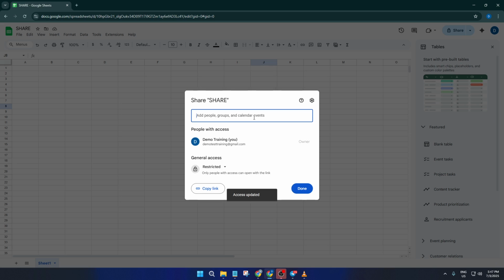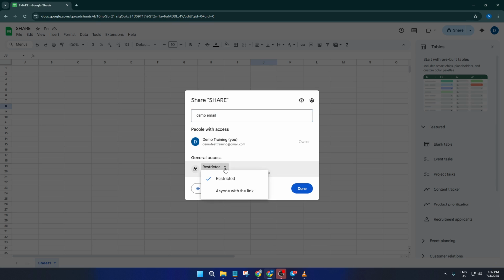Once you've clicked Share, a dialog box will pop up in the center of your screen. This is where all the magic happens. At the top, you'll see a text box that lets you type in the email addresses of the people you want to share your sheet with. Just click in there and start typing the address of whoever needs access. Let's say you're working with a teammate named Jumma. Just pop in Jumma@uml.com and their name should appear as you type.